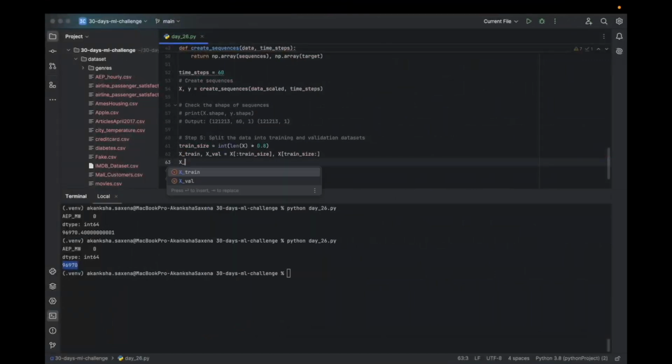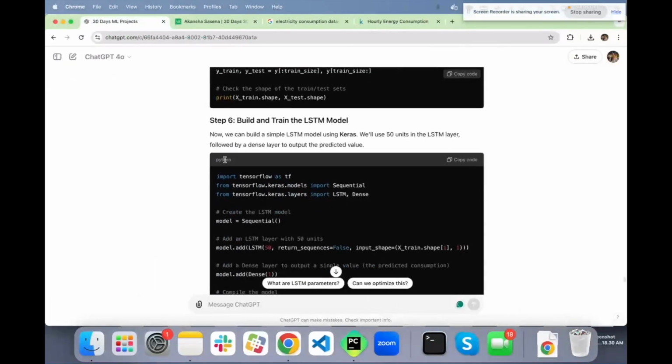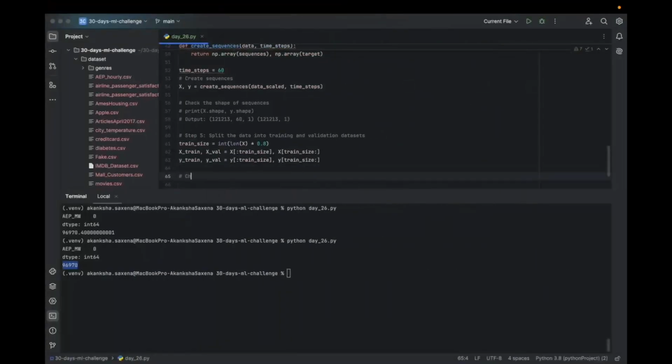Then for y_train and y_validation, we want y from the start to train size, and y from train size to the end of the array. Now we will check the shape of the train and validation data sets.